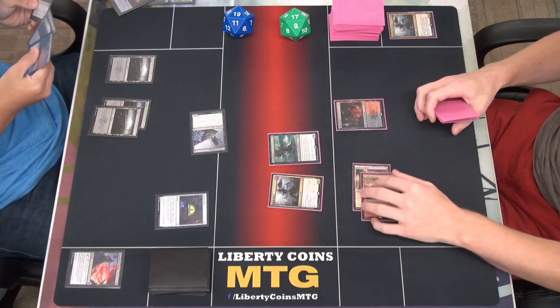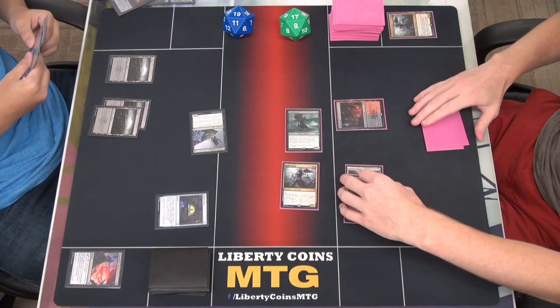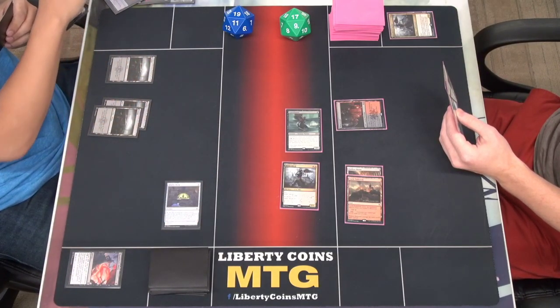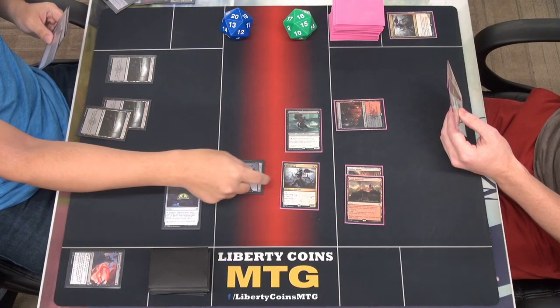Play Dreadhorde. Okay. Move to combat. Alright. Swing, swing. Double block the Imperium Eagle. Before declaring blockers, I'm going to sacrifice this for a food token, then bring him back. Go to 20, and then I'll declare him as a blocker for that guy.